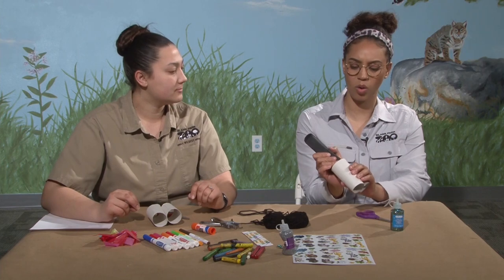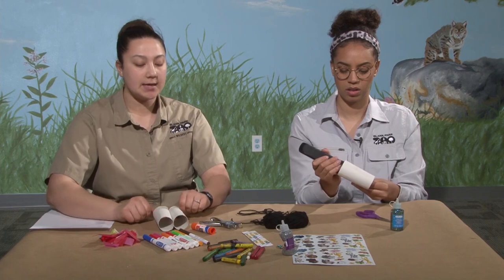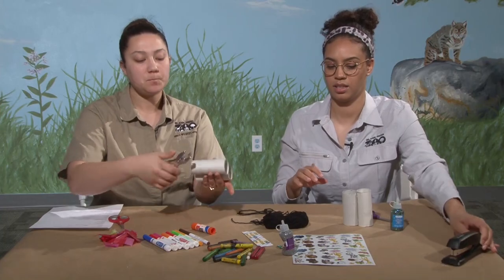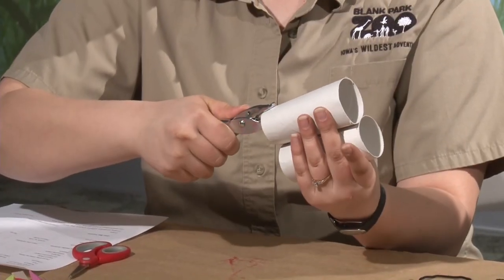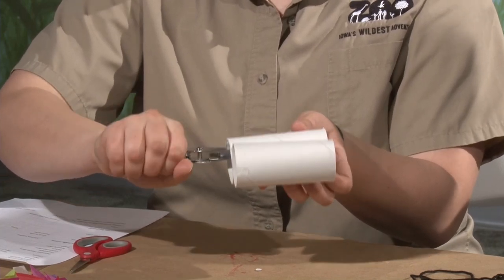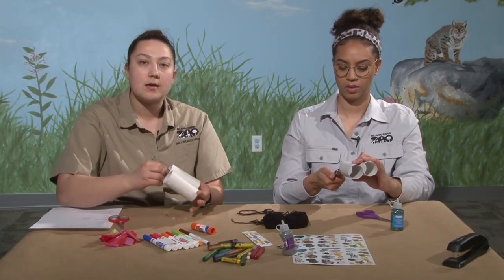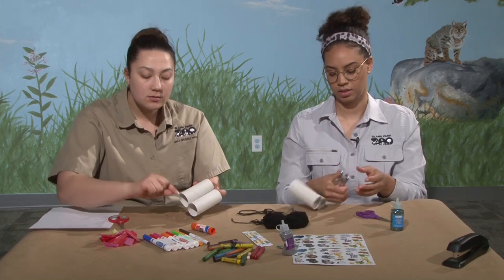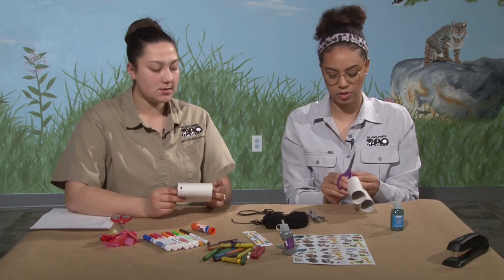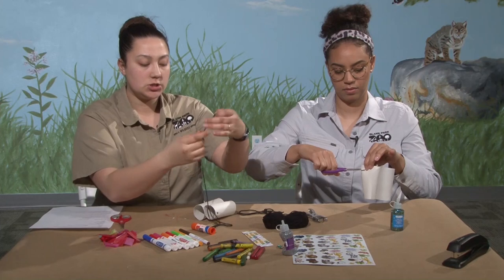Could you maybe use a hole punch and some string too? Definitely. And you'll see we're gonna use that technique here in a second to make the necklace part of it. So I'm gonna use the hole puncher, and I'm gonna go on the outside to make some holes. If you don't have a hole puncher at home, you can also just use the pointy part of the scissors or maybe a paper clip or a nail and poke yourself a hole. Maybe I'll try using my scissors to show everybody how we can do that. Yeah, that sounds great. And once you have those holes in there, that's where we're gonna tie our string.